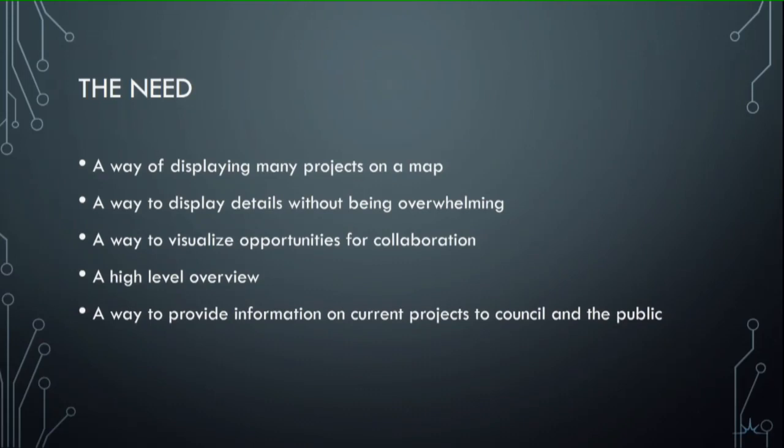And then we needed a way to provide information on current projects to council and the public. This was our ultimate goal, right? Our ultimate goal is not to track every little detail that every single person in every department needs to know about their project. Our goal was to track enough information that we could provide the information that council needs to them, and then potentially provide the right information to the public so that the public can see what's going on in their front yard or in the sidewalk around the corner. That way, they're not just wondering what that giant hole is.